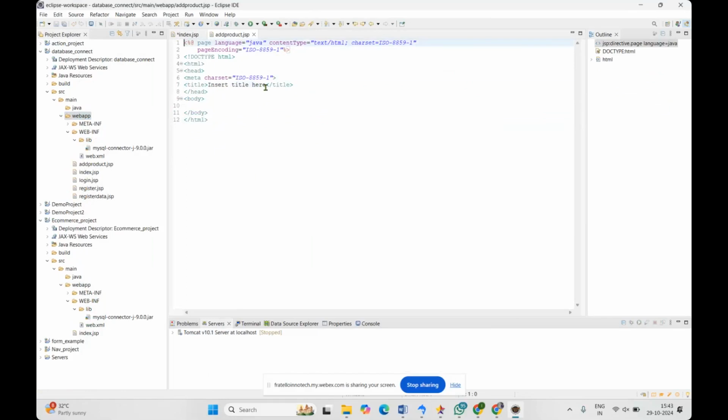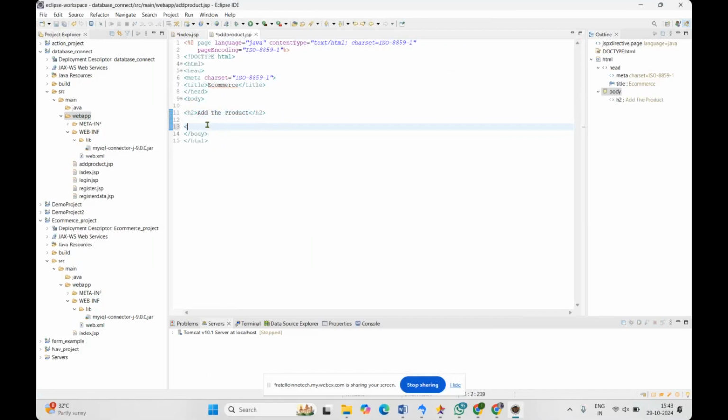In this I am going to add the title e-commerce, and in here I'm taking one header, and another one to add the product. To add the product we need to take the data.